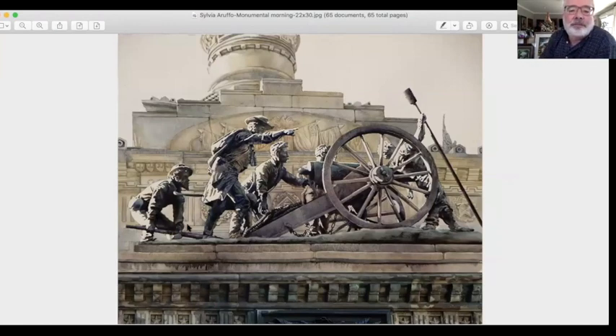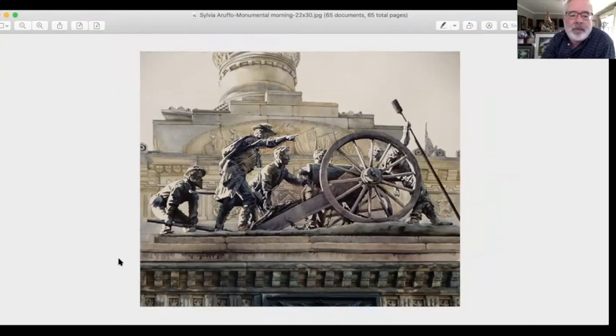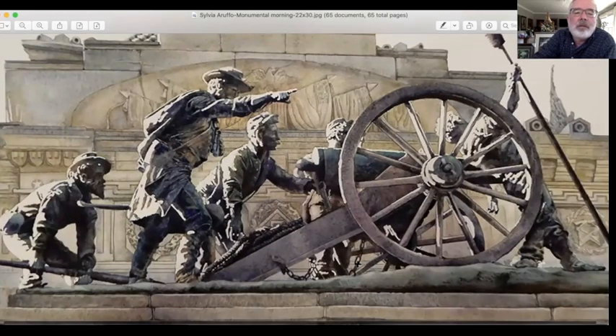Sylvia's 'Monumental Morning' — zoom out so you see the whole thing. Monuments and statues are difficult to pull off in that you're generally creating a painting with a limited palette and the subject is pretty much monotone. But she's given us subtle shades of color, a lot of reflected light, good use of value back in here, light to middle value, quiet areas of sky — and then she's given us these darks and lights, the high contrast for the main subject area, anchored by this dark area right down in here. Great job.